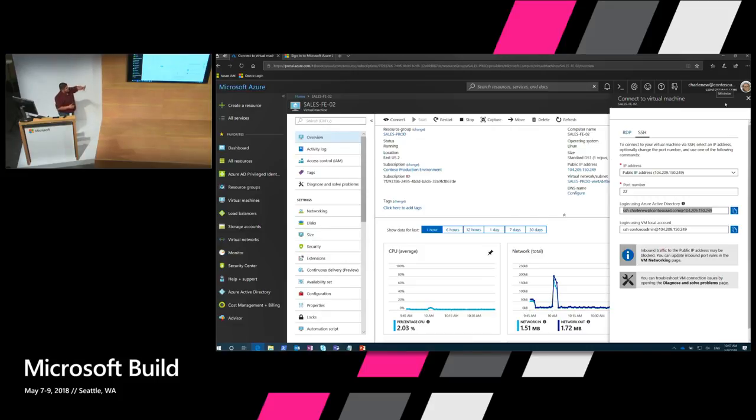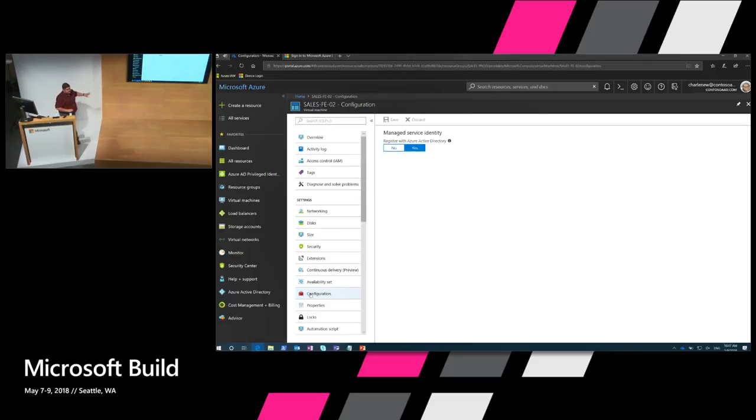And you can think about it, a VM, we can give this VM an identity, and then use that identity to authenticate to maybe Azure Resource Manager or Key Vault, or even a third party or your own service if it understands Azure AD. So Charlene wants to get away from the business of having to manage the service principals and use Managed Service Identity instead.